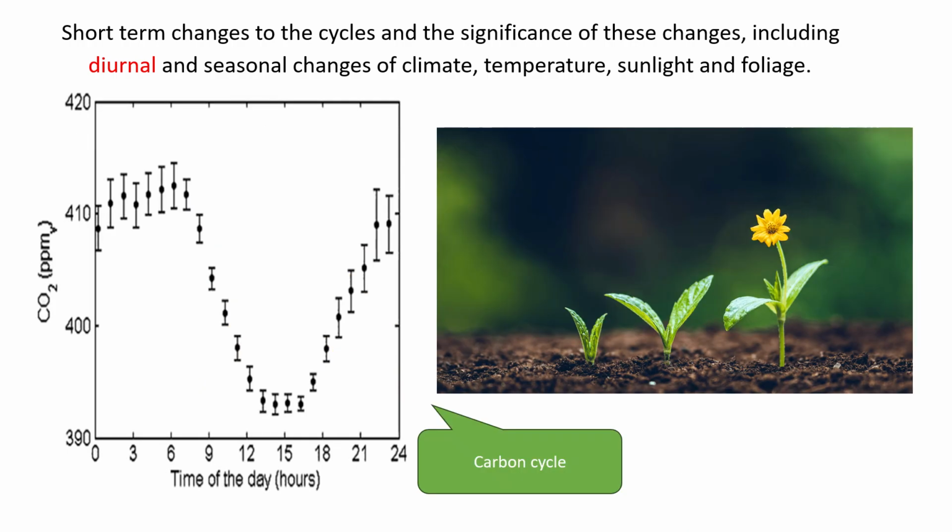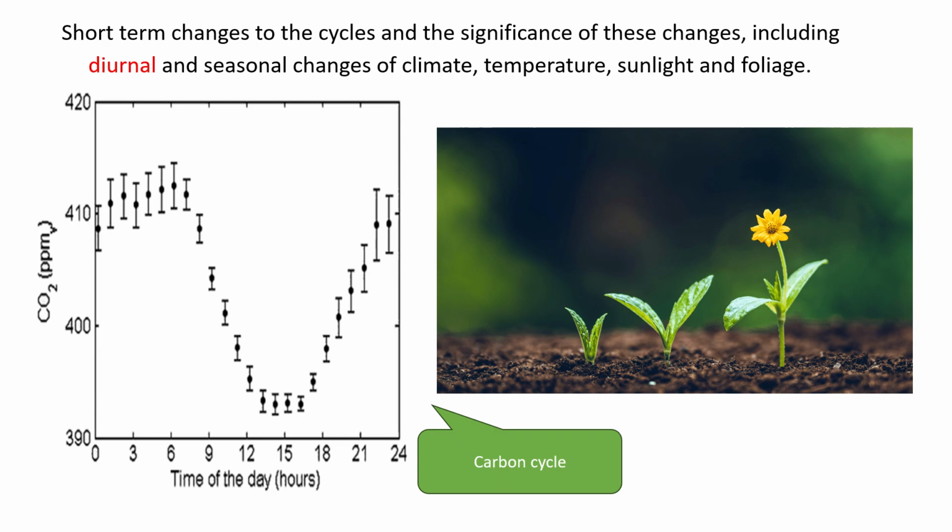Well, what about the carbon cycle? Carbon cycle kind of does the opposite. At night, carbon levels in the atmosphere are quite high. And during the day, we find that they drop. So if we look from about 6 o'clock onwards, as the sun comes up and plants start to photosynthesize and capture that carbon, then the carbon levels in the atmosphere drop. And then in the evening, when plants start to stop photosynthesizing, then the carbon levels increase.